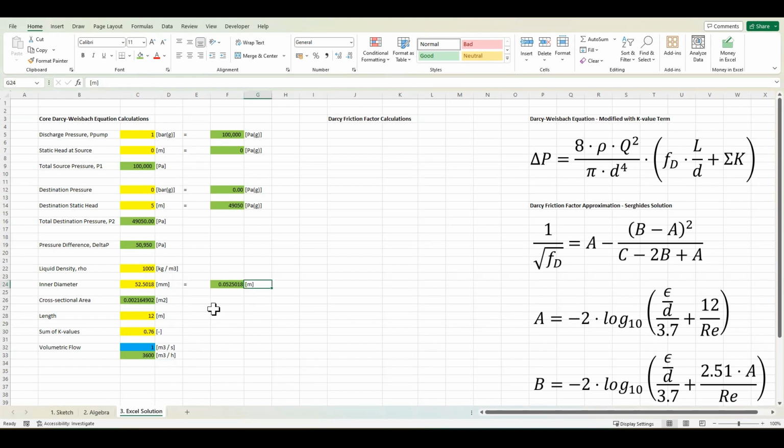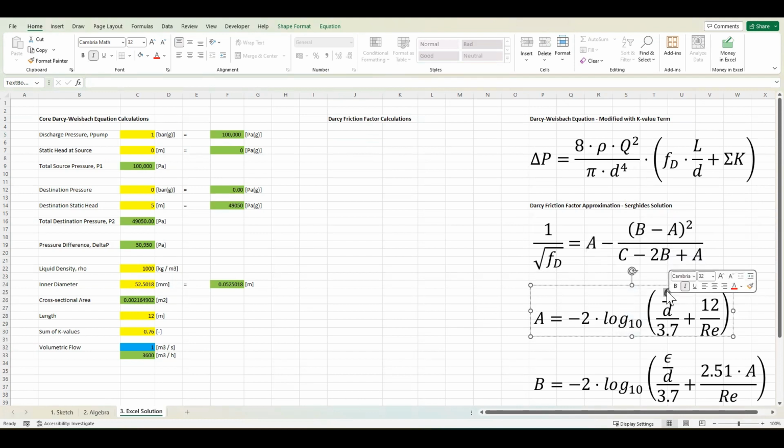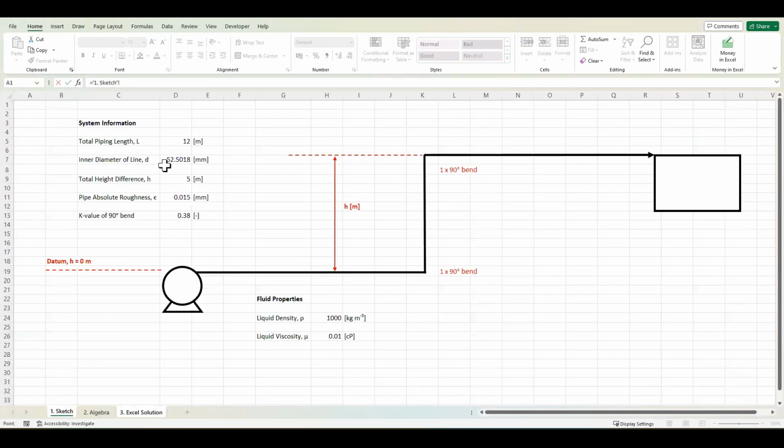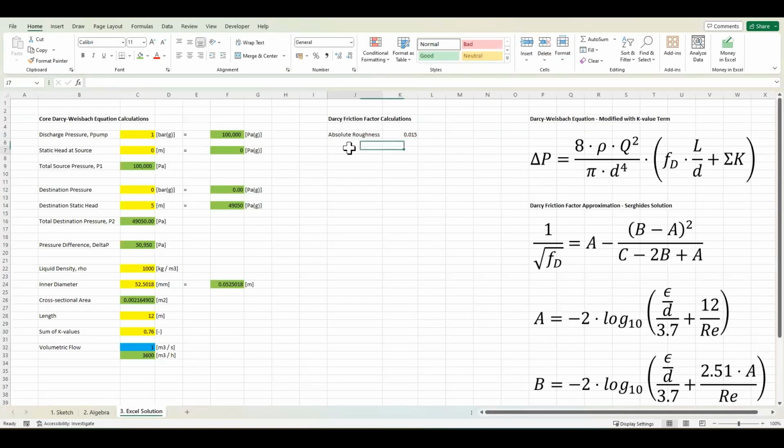So now what we need to do is find out what the friction factor is. Now, this can get a bit complicated. So what I've done is I've separated it out here, and we're going to start looking at all the terms that belong to the Serghides solution. Okay, so we've got to calculate each of these lumped terms here. So first of all, I'm just going to define what the absolute roughness is. Again, that is actually on the first page. Now, I'm just going to set that equal to whatever's on the first page, absolute roughness.